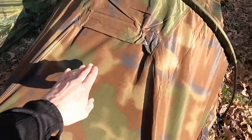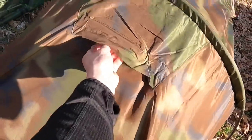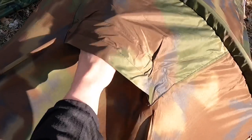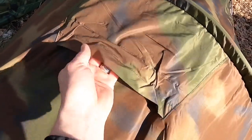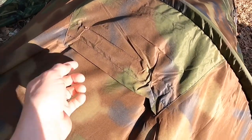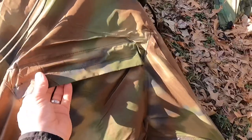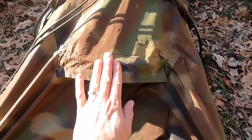Moving on to the EcoTat version — the first one I bought. The front vent is a little different: it has a small plastic snap piece. You just press it and it pops up, then snaps shut. I can see this eventually breaking with a lot of use. Moving to the back of the EcoTat — same thing, same vent design — spread it open with your hands and snap it shut. It snaps open pretty easily.